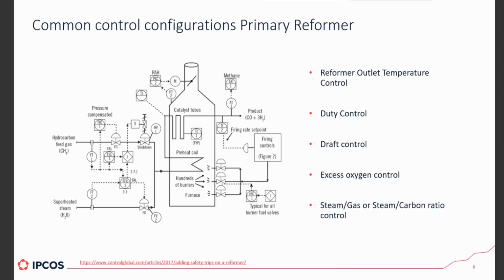So based on the fact that you have some automatic control of your steam to carbon and you use that as a manipulated variable for the MPC, you can put those hard limits on it, and that way make sure that you don't run into the conditions where coke deposition can happen. But again, as I said before, chances are you will not even reach those values. You will most likely find your limitation somewhere else way before you reach those values.